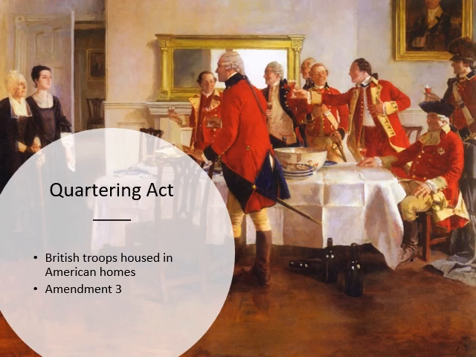What you can see here is a depiction of British redcoats in a private residence, and these people are expected to not only house them but feed them. These soldiers are coming into people's houses, and that leads to our Third Amendment. The Third Amendment is basically the no quartering of soldiers. You don't have to house soldiers. That's the Third Amendment in the Bill of Rights. It's based on the idea that was created in the Quartering Act.